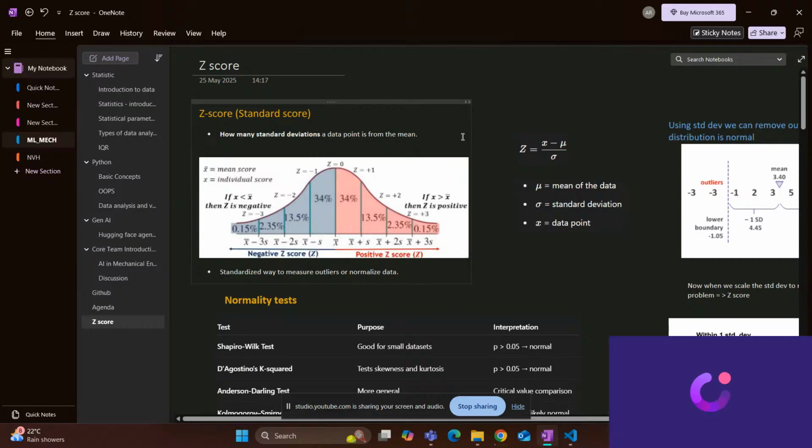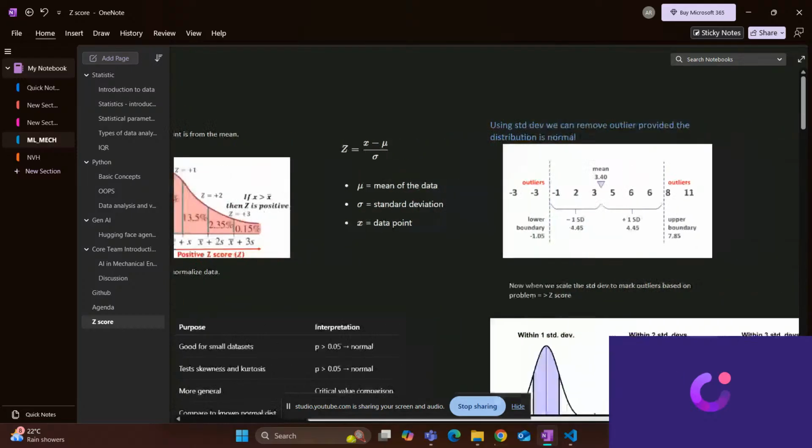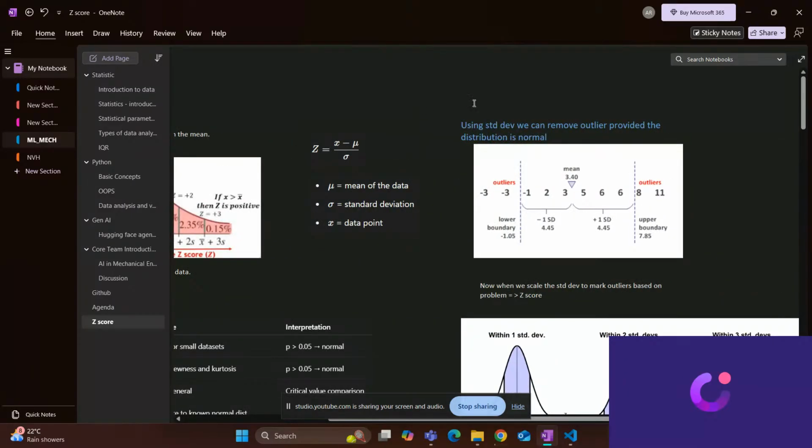When we come to the formula, it is the individual data point with respect to the mean, divided by the standard deviation. Just to give a little background, whenever we get some outlier, the first step is to identify the standard deviation, and whatever falls out of the range of that particular standard deviation, we can consider as an outlier. But it purely depends on the problem statement or the domain.